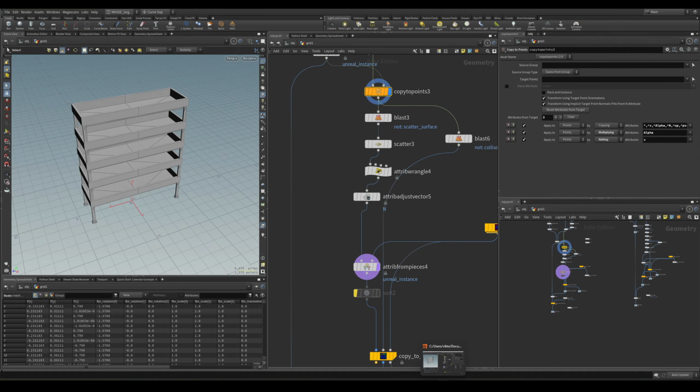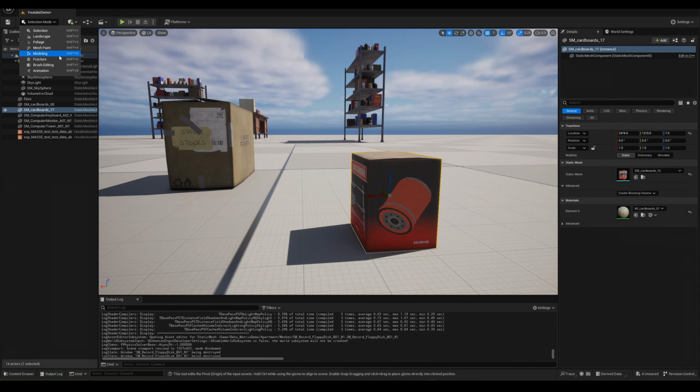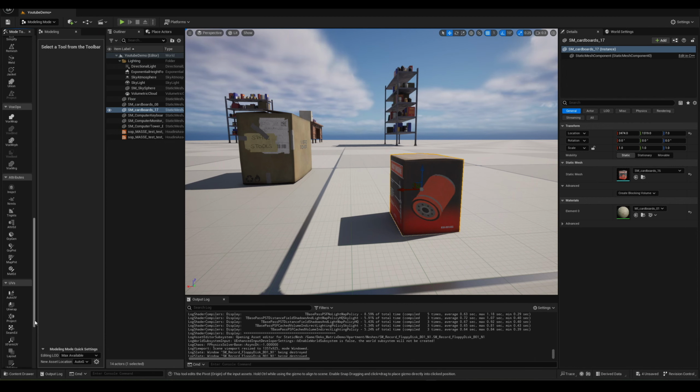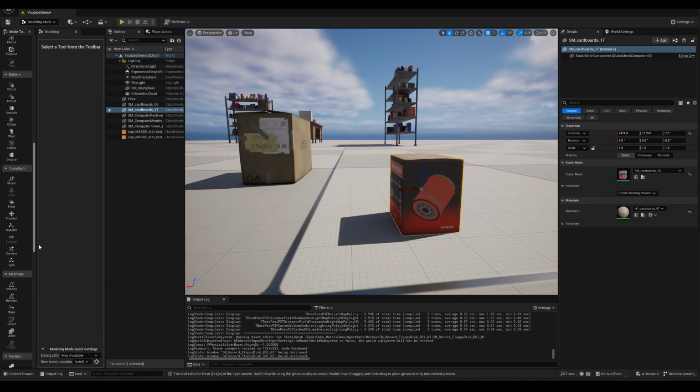But sadly not all of the assets you have bought are correctly set up. One thing you can do is fix it inside Unreal. In Unreal you can go to the modeling selection, go to the transform, and you can press on the pivot and edit it.